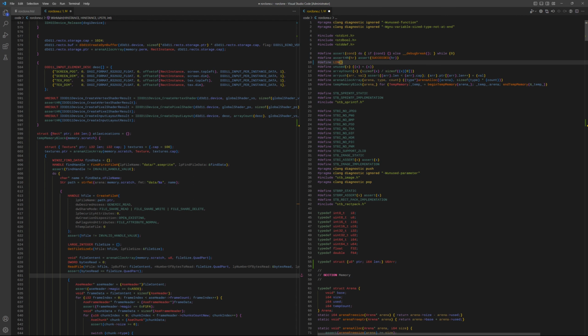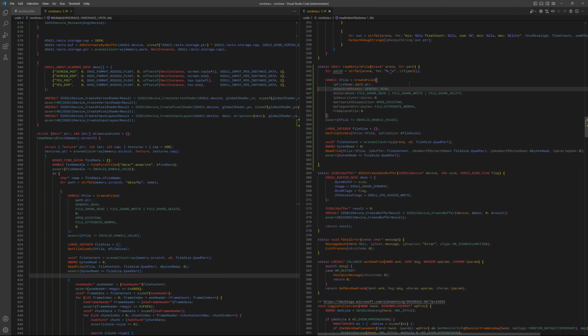Define lit x is x.len, x.pointer. I think it's length first.